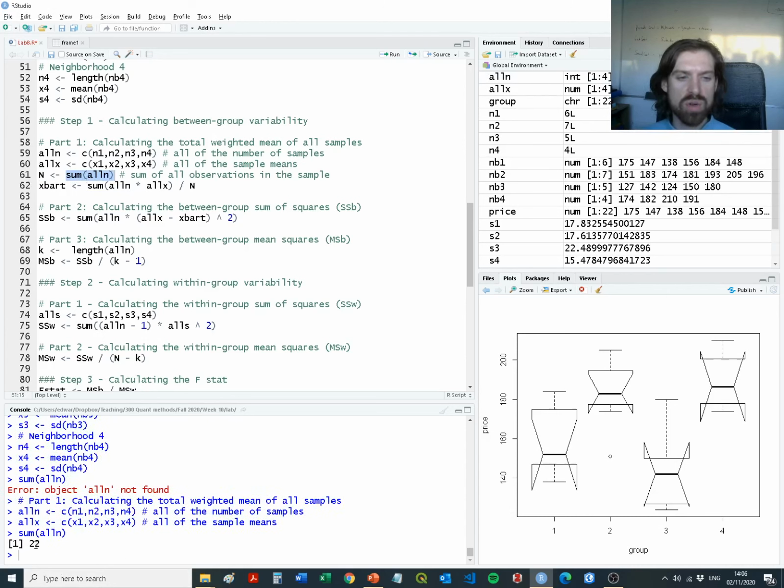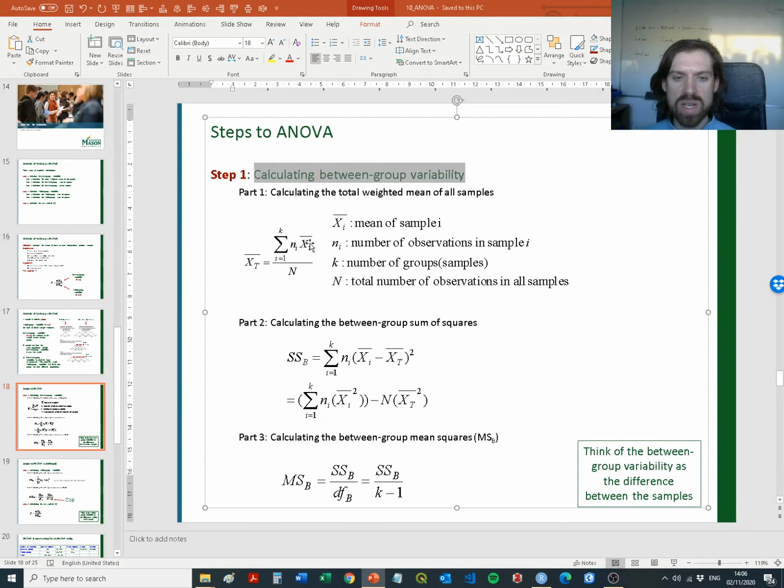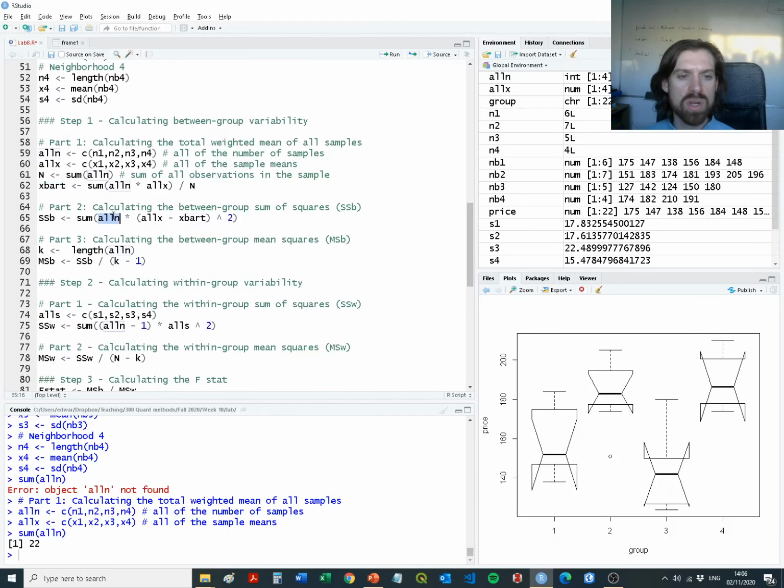So that's 22 for the number of data points that we had for these first 4 samples. And what we want to do therefore is get the x bar t. So essentially what we need to do is sum all of the multiplication of the number of samples and the sample means.